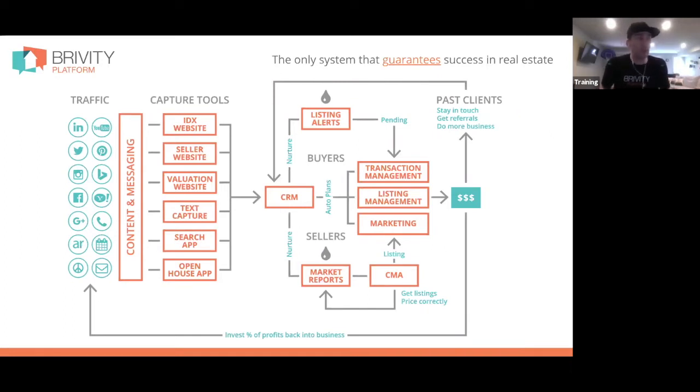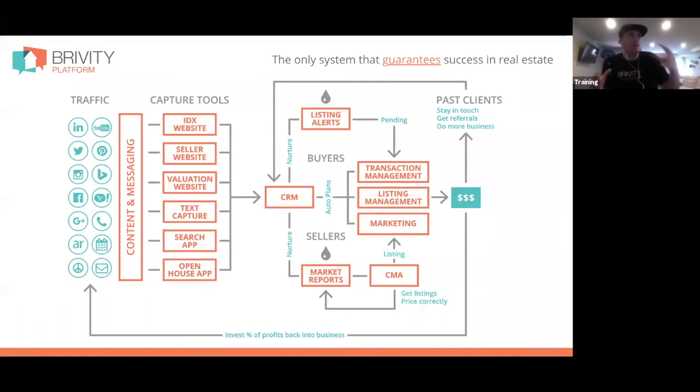Eventually, those people in our database become a transaction, right? A buyer who's out making offers on properties, a seller who decides to list their home and put it on the market. And we have to manage that process so that at the end of the day, those people walk away with a home. And then they're a raving fan of ours. They say to their friends, man, working with the Ben Kinney team was amazing. They kept us updated all along the way. And ultimately, like on the right-hand side, high five, we get a paycheck. That's what we're all after in this business, I think, for different reasons, right?